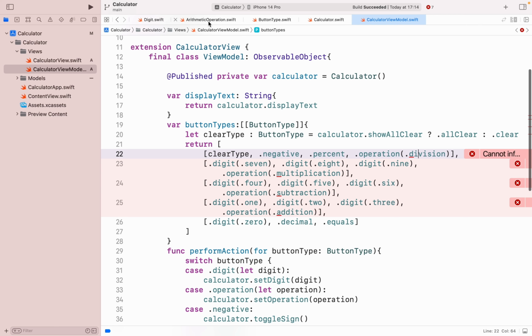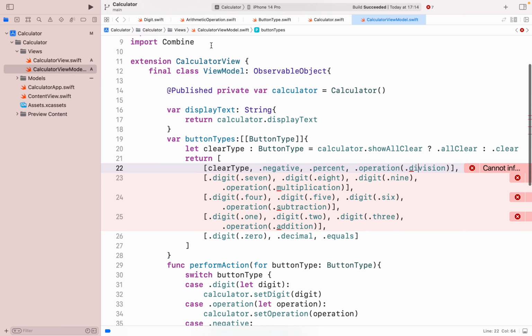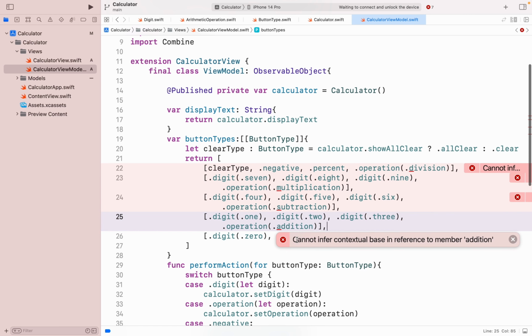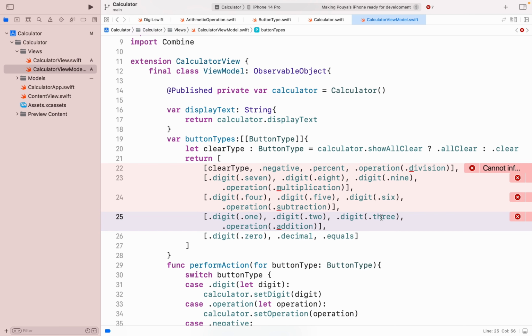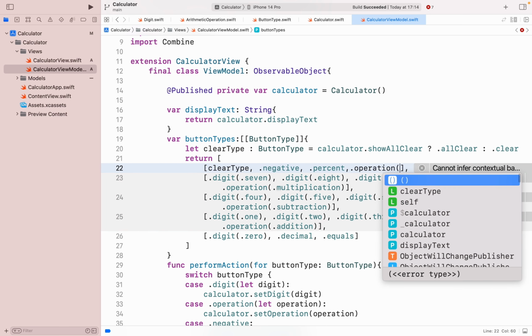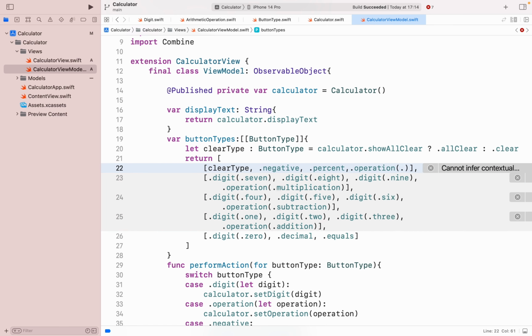So let me just see the operation here. Addition. Nope. What is this? Dot operation, and here we have dot division.